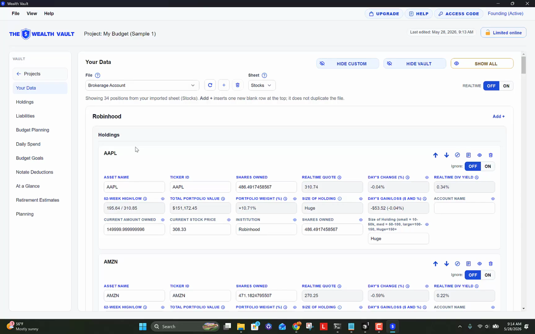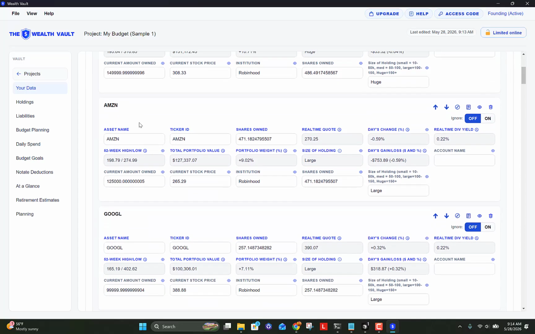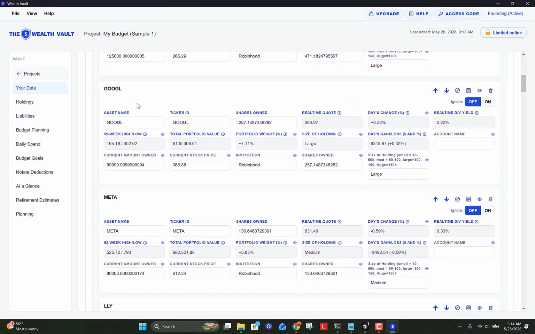These are these frames here. Each of these frames right now is representative of a stock, such as Amazon or Google. And then there's a number of real-time inputs that can be tracked, as well as other inputs that have been brought in from your spreadsheet, and those stay within here, such as account name or size of holding and so forth. But the blue, once again, is representative of real-time things that WellFault is tracking for us. And that real-time is tracked due to it being in limited online mode, meaning that it's occasionally pinging the internet to see what the stock value is.